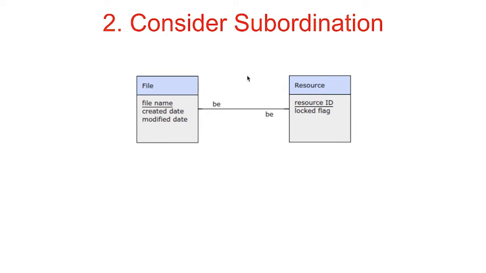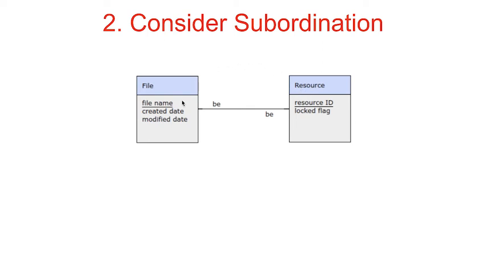This is called misidentification. First, we can revisit each of our existing identifiers for a mistake by checking the identifiers carefully, asking the users to verify them. That might be all we need to do. If the identifiers persist as is, we can check each entity to see if the other entity's identifier fully covers it. Let's hypothesize that file is a subordinate of resource, and therefore the file name is not the best identifier.